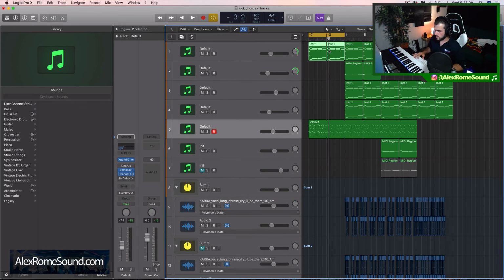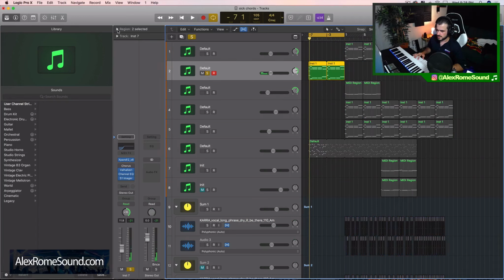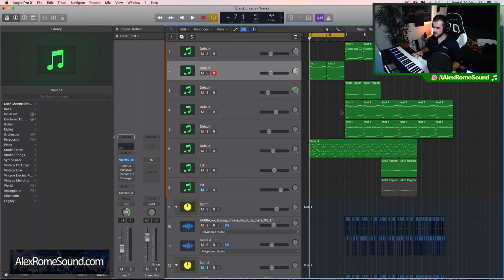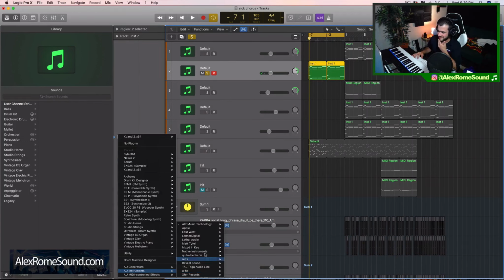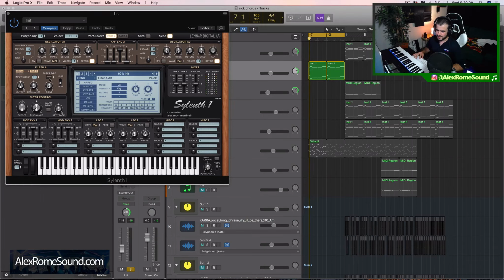So, one of my goals right now is to figure out if I can make this a little bit thinner for just this part right here, maybe make it like a pluck or something. Something very light. So these are cool and all, but I don't know if I want the song to start with them because they're very powerful. Oh, I had these as my backup for a bass, so maybe we'll just go clear, see what this sounds like.